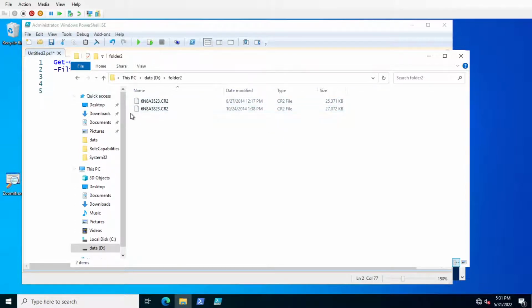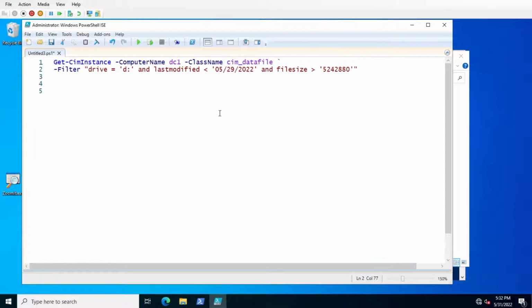All right, so that's what I'm going to be querying. It's the data drive of this server that I have. And that is the thing we want to focus on here. We're looking at data drives on these computers, so I'm not going to be querying a C drive at all. So that's what we want to find here.